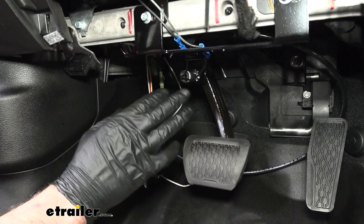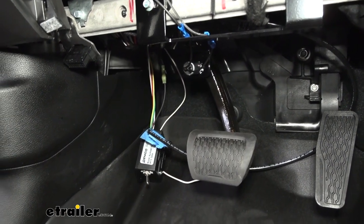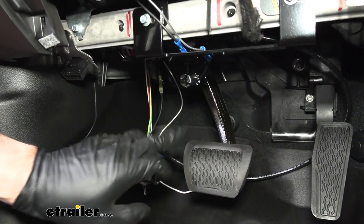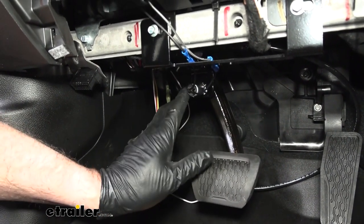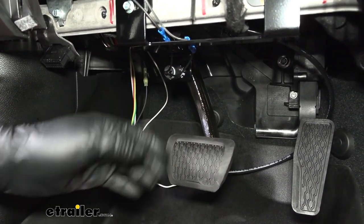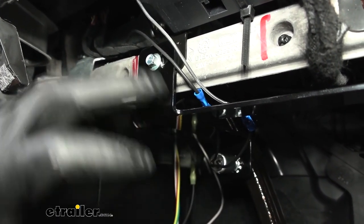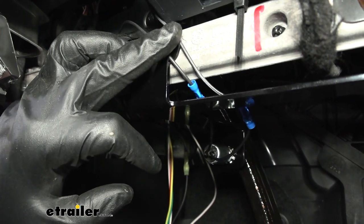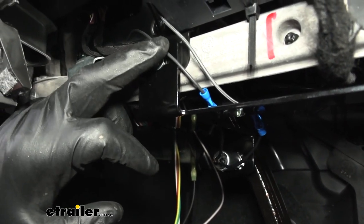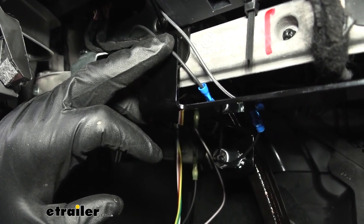This is what the brake light switch looks like when it's installed — and you need to get this correct. There are plenty of left and right adjustments, but you don't want the pedal too far forward, and you want to make sure it comes back all the way. As far as electrical connections on the brake light switch — both wires are black. One runs to the battery or fuse panel (I prefer the battery), and the other runs to the operating unit on the black wire — that's the RV sense circuit.